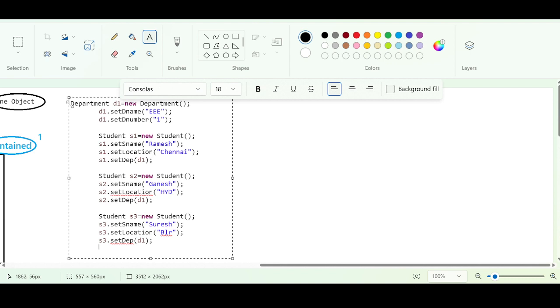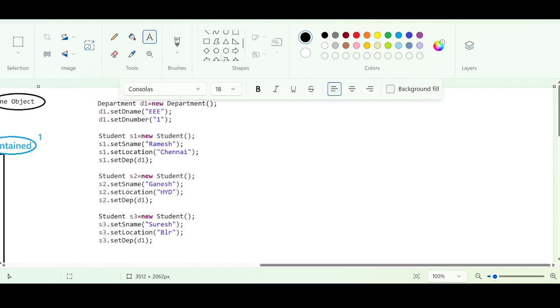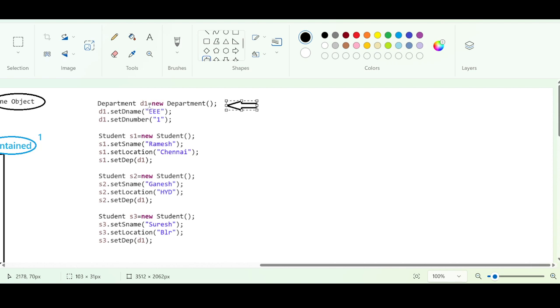This is our class, and this is our code inside the main method. All the instructions have to get executed from the main method. What is the first instruction? This is the first instruction. It talks about object creation. We are using the new keyword. Please keep in mind, whenever you find the new keyword, an object will be created, and it will get a reference.